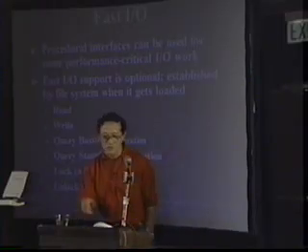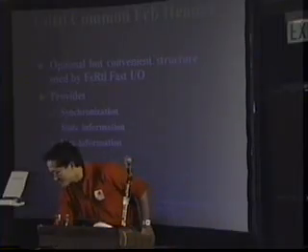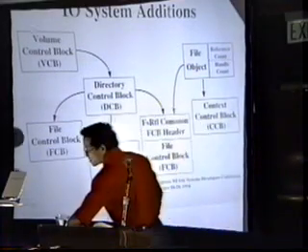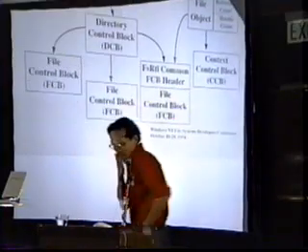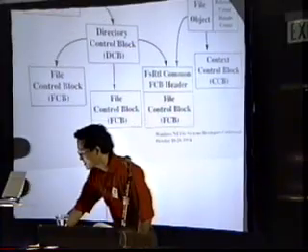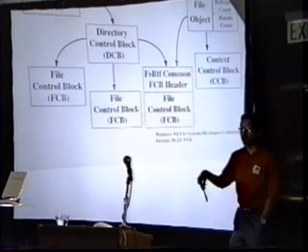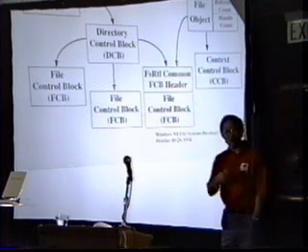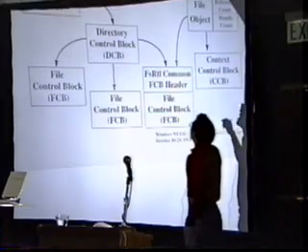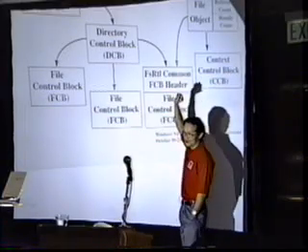Going back to what we talked about before, the FCD containing this common header. This ties in and encompasses a lot of stuff with the file system and with fast I/O. If you want to use the cache manager to cache your data, and you want memory management to use its modified page writer to flush out pages when it runs out of memory, you have to put in this common header that the file object will point to.